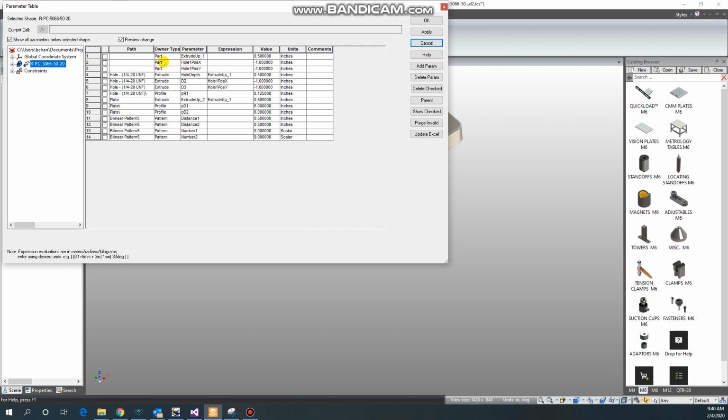What needed to be added were two additional parameters at the part level: hole 1 position X and hole 1 position Y. Then you use these parameters to drive the value of the D2, D3 smart dimension constraint.